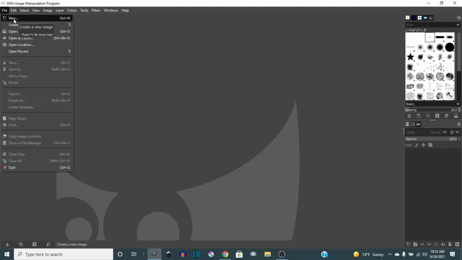and click on New, or as it says here, Control-N, or I think in the case of Mac, it might be Apple-N.